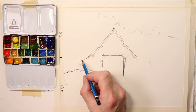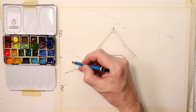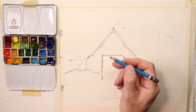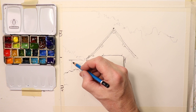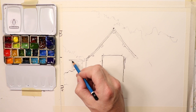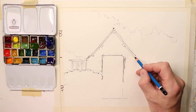So we have some more ivy and plants here. And then over here, there's a window. I might change and make this window an actual window here in the photograph. It looks a little bit like it's... I'm not going to worry about that. I'm just going to try to make a window over here. So I'll make it 3 panes, the window, like that. Over here, no big deal. We're not going to worry about this.